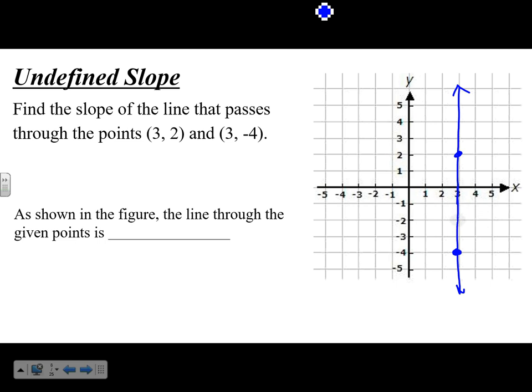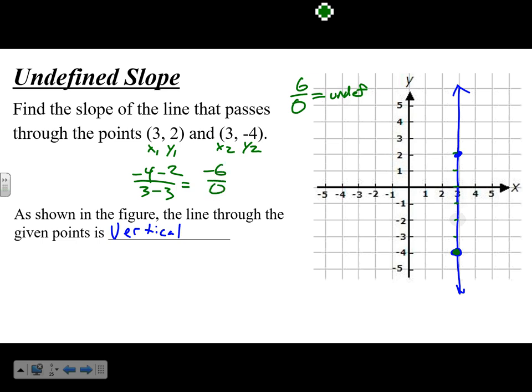Okay, so this one is a vertical line. If you look at this, what's the rise over the run? Well, if you start with this bottom point right here, I go up 1, 2, 3, 4, 5, 6, so up 6. Then I don't go left or right any, so 6 over 0. Again, put that in your calculator. It's not 0, that gives you an error. That's the undefined. And again, if you do it the longer way, negative 4 minus 2 over 3 minus 3, that ends up being negative 6 over 0, which again is undefined.